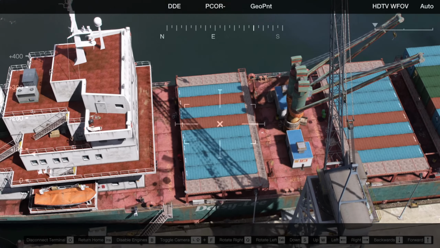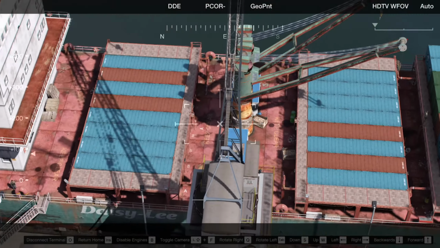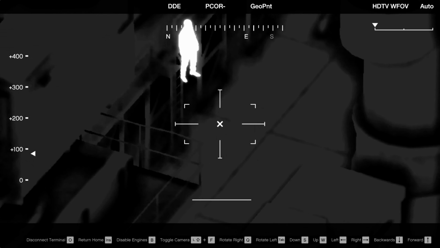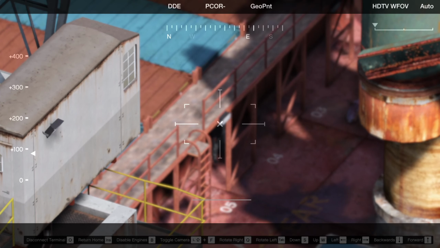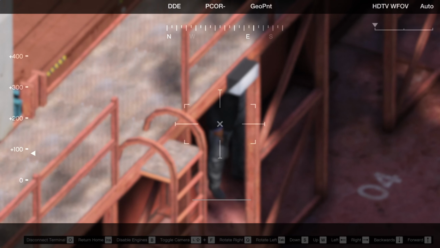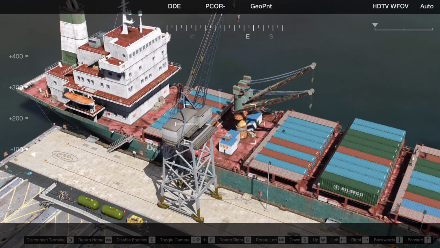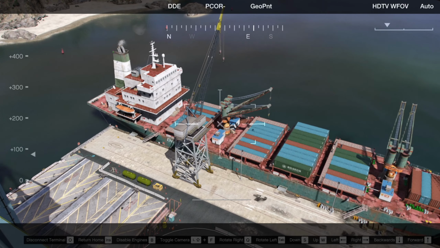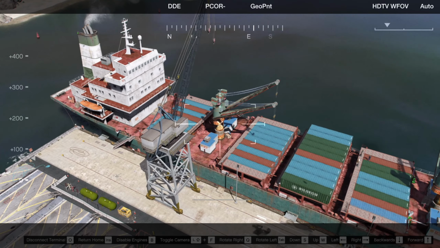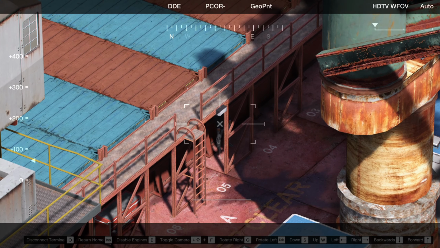Copy that. Oh, we've got one more down here. Stand by. He's hiding underneath the gantry. He could have a weapon in hand as well. Let's try and drop our altitude a tiny bit here. Maybe get a little bit closer. Yeah, he's hiding under there.